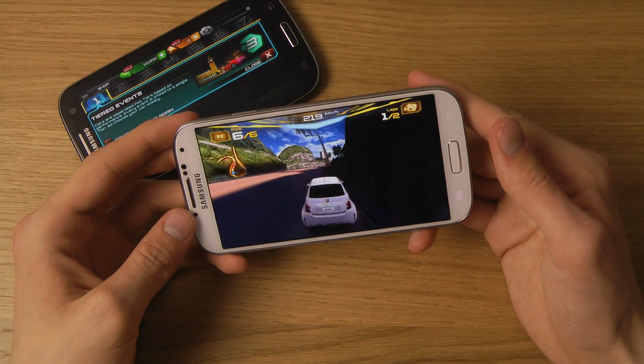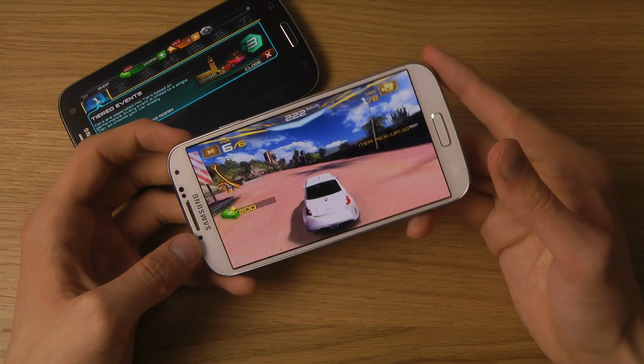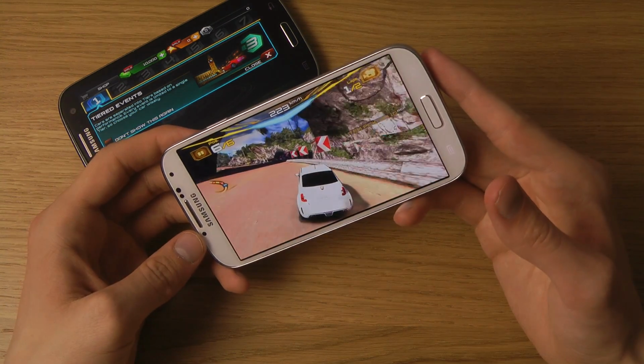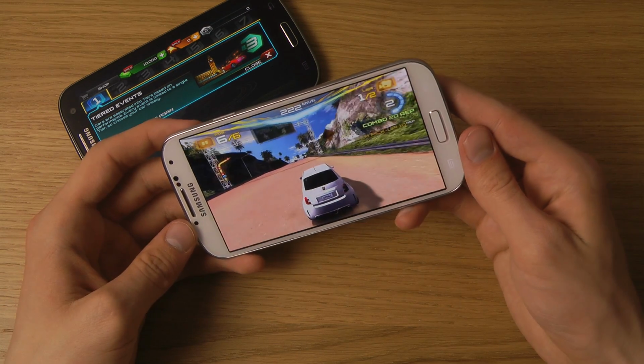So this is probably the best gaming experience ever that I've tried out on a phone, and definitely it should be. It's very comfortable also to hold the phone, and it's not warm right now. Maybe a little bit warmer later.